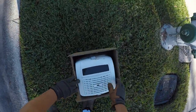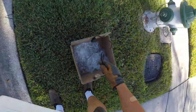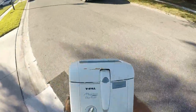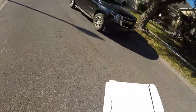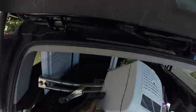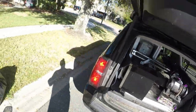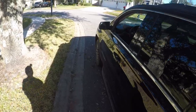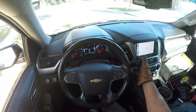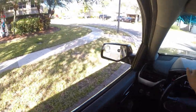What we got? I don't know, some kind of oven. Oh, it's a deep fryer. Got a deep fryer. We got a pine cone on the dashboard, or the side dash, whatever they're called. Running boards, there you go, that's the word I'm looking for. See, leaving that freezer open like that was smart. I was learning. Eventually I'll have this stuff figured out.